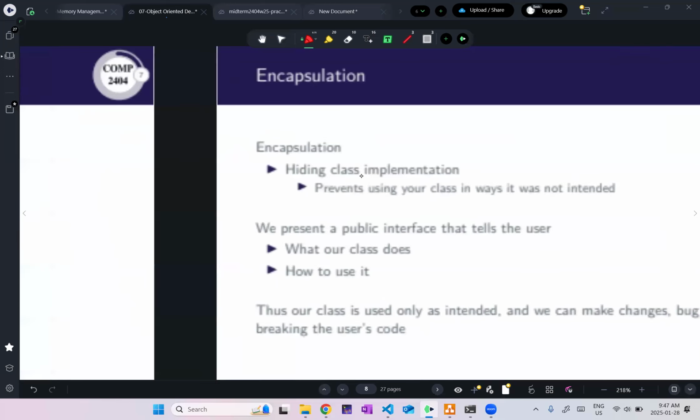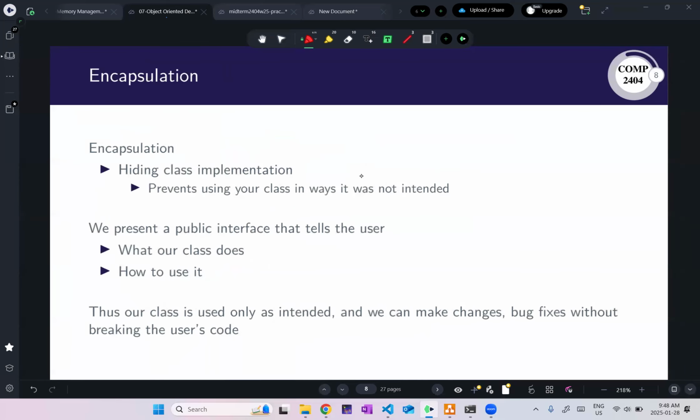So let's talk about those. Encapsulation means hiding design implementation. What advantage does that have? Well, let's say I make a date class, and it's part of a larger program, and this is C, so everything's public. I have a day, and somewhere somebody sets my day to 35, right? This is not a valid value. Where did this happen? Well, good luck figuring that out, right? It's publicly available. Any piece of code could have come along and changed this value.